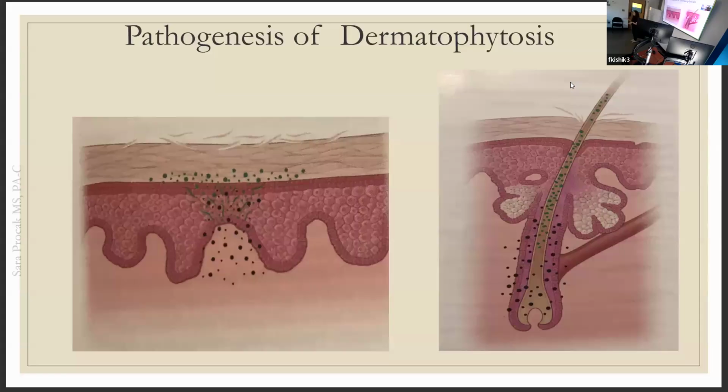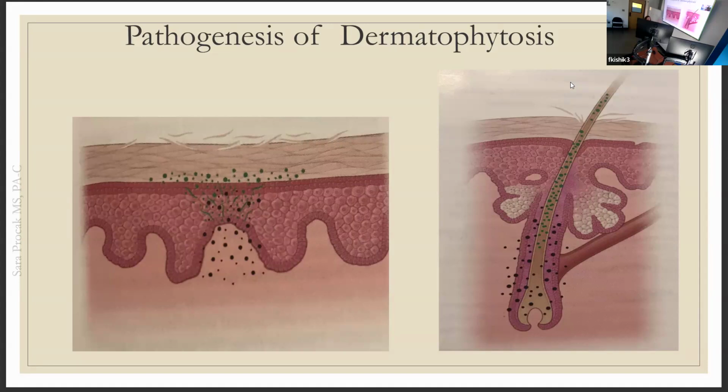They produce keratinases that break down the keratin, which allows them to grow, okay? There are also micronutrients like iron that are freely available, which you can only find in the epidermis. In the dermis, iron is bound by transferrin, so it's not readily available. Now, these dermatophyte infections don't typically cause a major immune reaction. They don't produce a lot of toxins or byproducts, so they can take up chronic residence without causing too much of an issue in our patients.